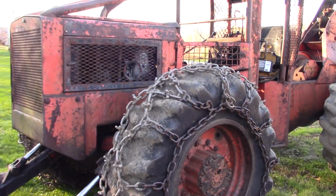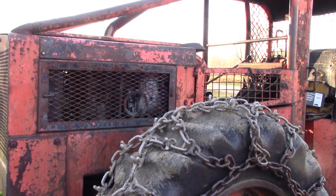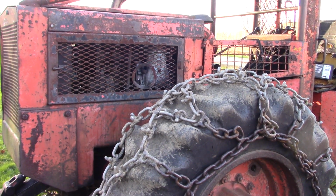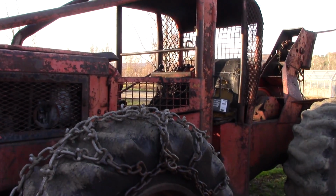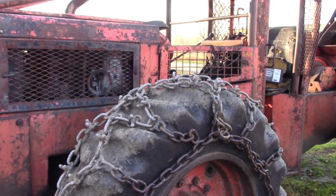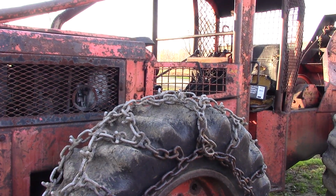Well, it's the day we've been waiting for. We're gonna wake this old girl up this morning. It's like 25 degrees out, and I'll take her down back and cut a cord or 2 of firewood with it and see how it does.